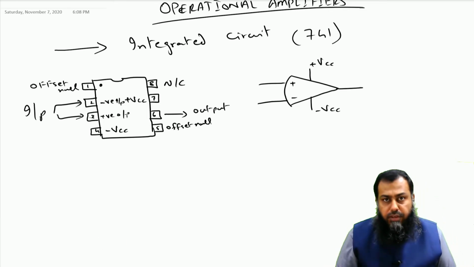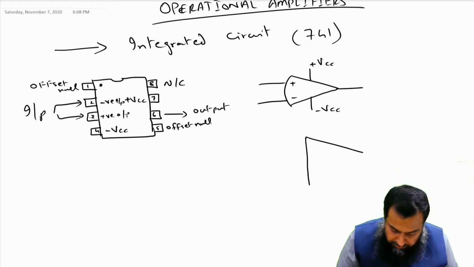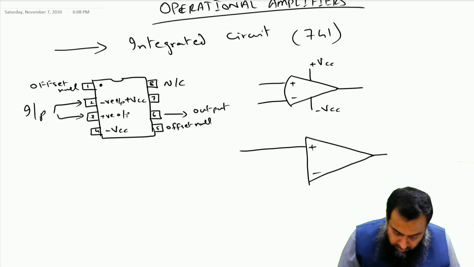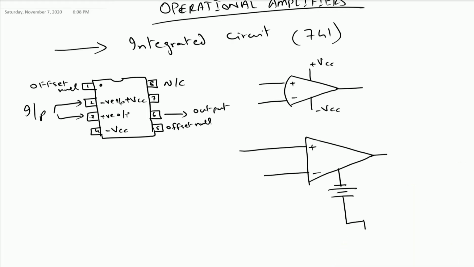However, the textbook that we are following, most of the modern textbooks, use this modern symbol here, which is actually quite similar to that of a play button. So we have this plus, we have this minus. All the voltages are measured with respect to the ground terminal. So we have this terminal grounded. This is VCC, or we call this one a minus VCC. Then we have a plus VCC available here as well.